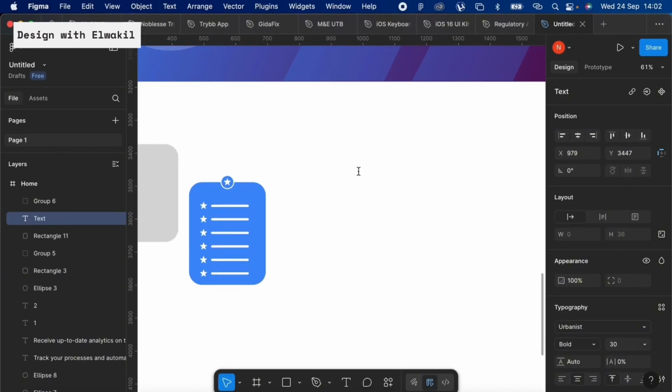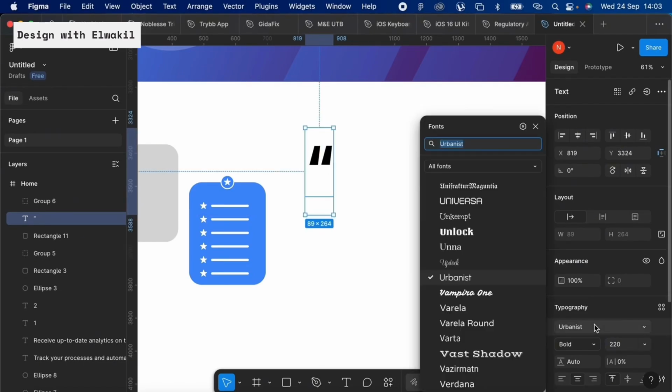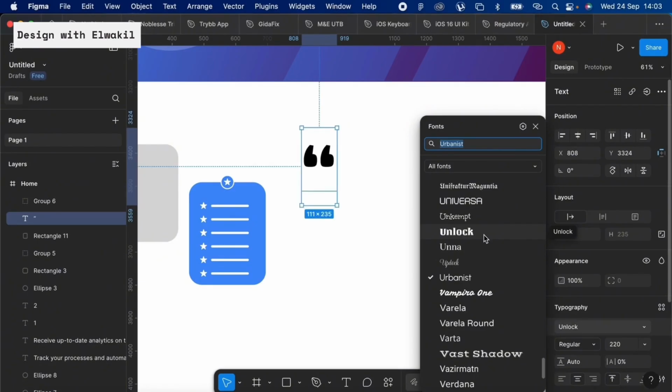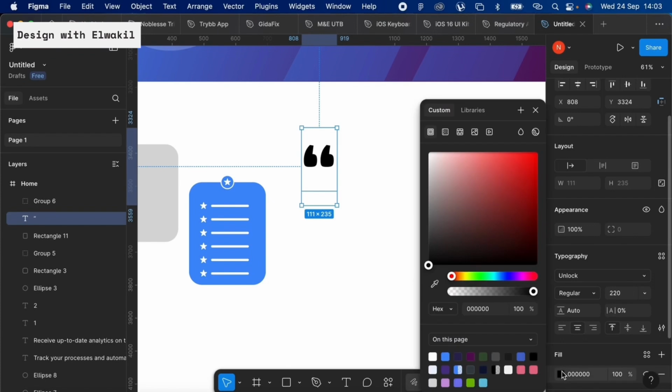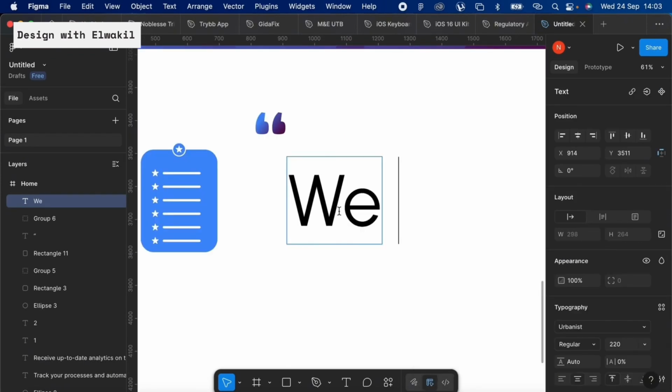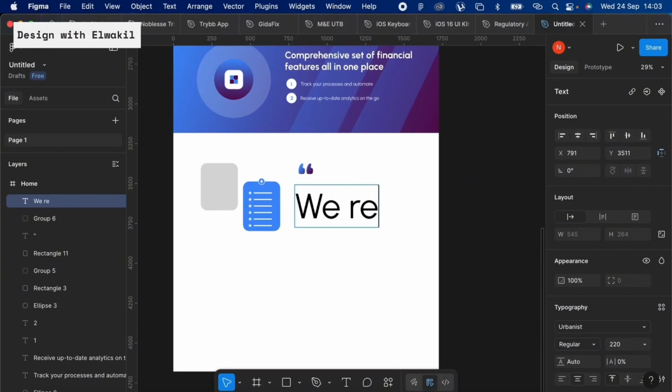Now the next thing is to add a review that has been said, or a testimonial as it was said by some of our previous users. So I'm going to add a quote here to indicate that this is something that someone has said. So I'm going to draw a quote by typing in quotes, and I increase it just so that it could be very big, and I picked a different font for it so that it looks very much like a quote on first sight.